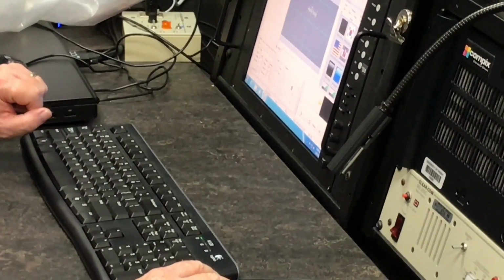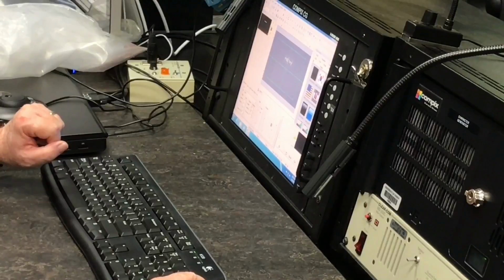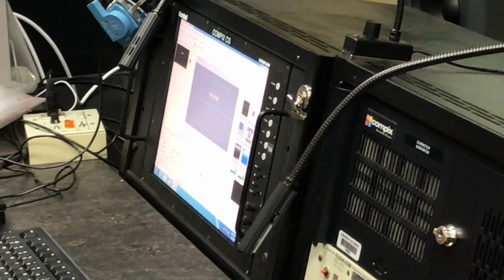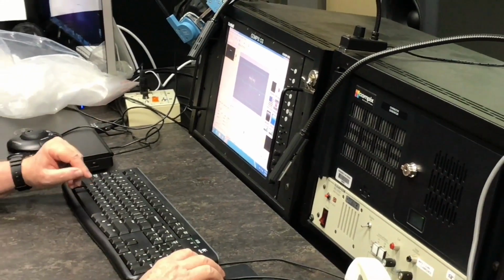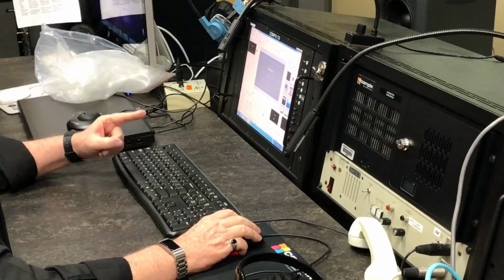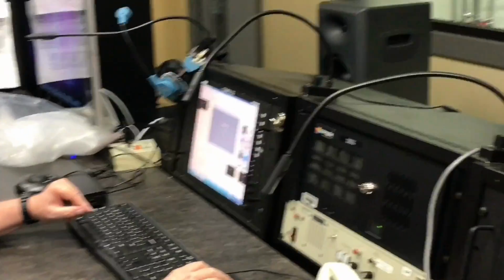Okay, and I can move this around like I would any other text. I can center it, I can do whatever I want with it. I'm happy with it where it is. I can put a background on a US flag or whatever, it doesn't matter. Now I'm going to play it. Preview. First time I hit it, preview. Second time I hit it, program.